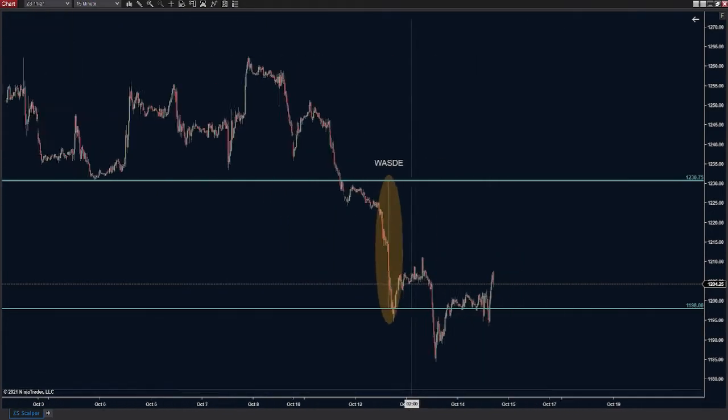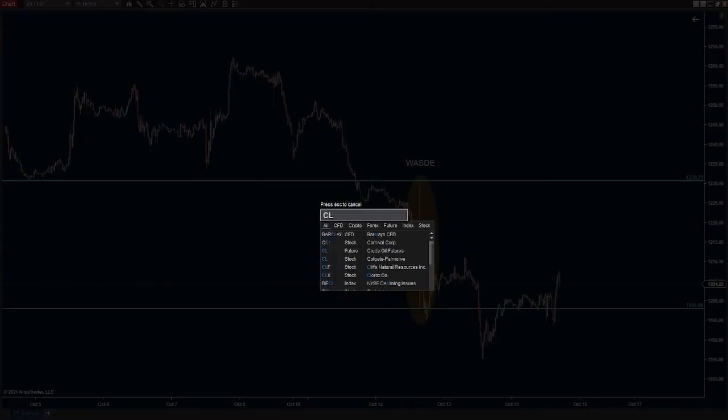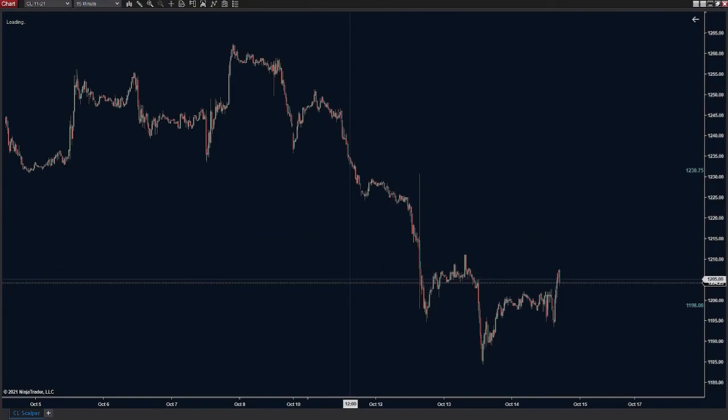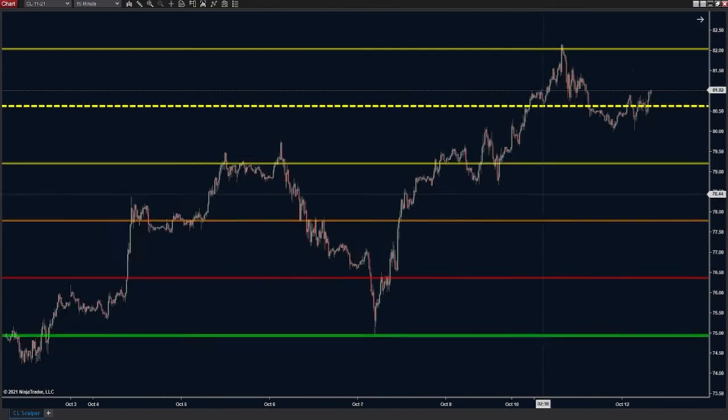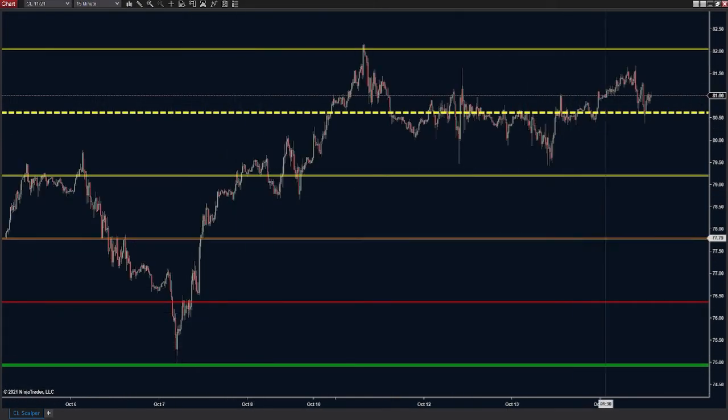Now, again, this is WASDE on a monthly report. You could also look at something like crude oil on the inventories. That's another very common news announcement that comes out over and over again, very repetitively, and it comes out every single week. So it's a little bit different there, right? There's a lot of different approaches that you can take to this, but one thing is for sure, when you're looking at these news candles, the top and bottom become major levels of support or resistance until the next news announcement, and sometimes even longer.